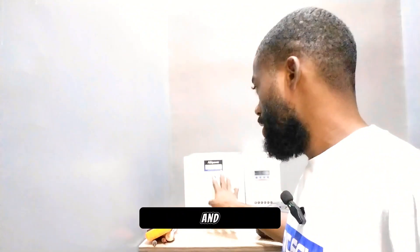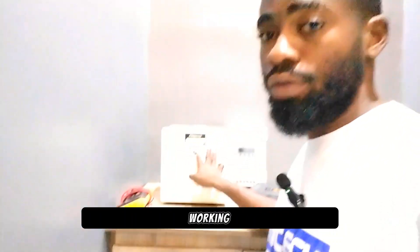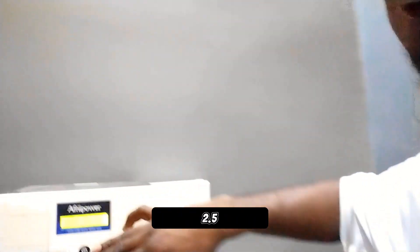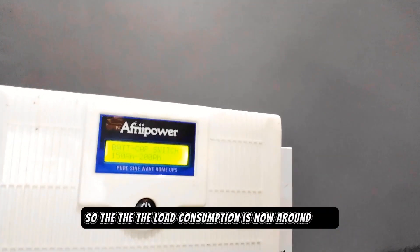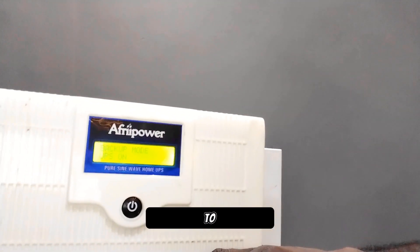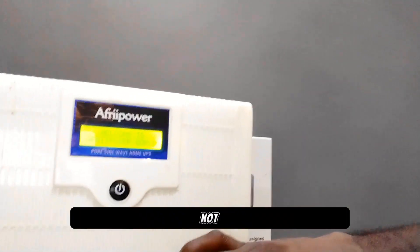You may be wondering where the batteries are. Now this is a good idea and at the same time a bad idea. We have a 2.5kVA inverter — AFRIPOWER. For those of you that have been using AFRIPOWER, you know it's a very strong inverter. This is a 2.5kVA 24-volt unit. The load consumption is now around 25%, meaning that fridge is consuming around 15 to 17%. Our battery is dropping because it's not well charged.